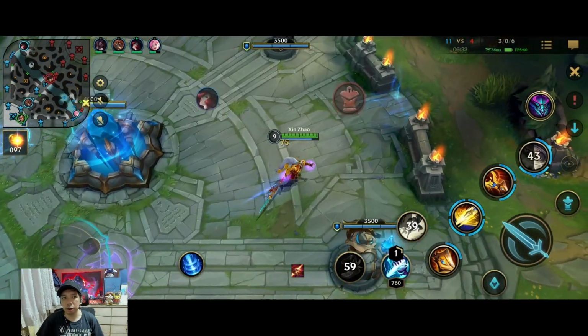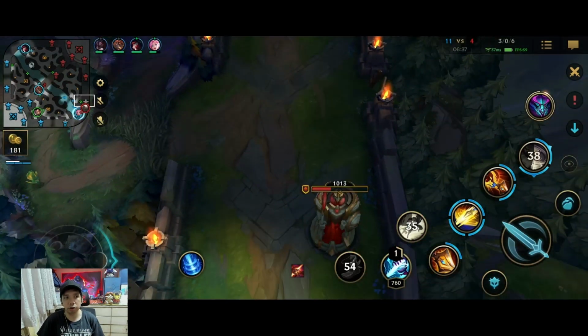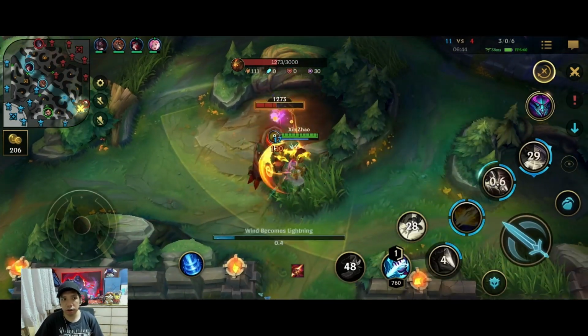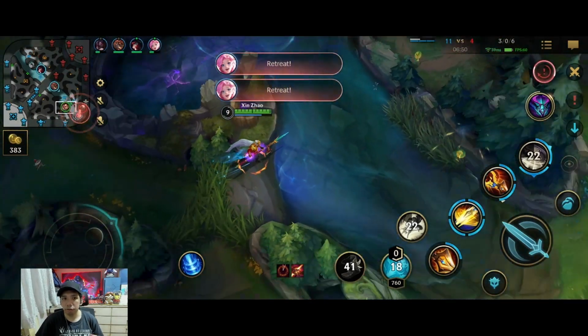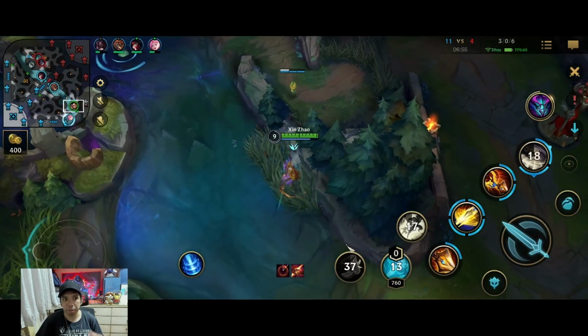We're getting our power spikes, and even MF gets his items, gets a free tower on the top side. So I go back to my jungle, I clear my camps, and I look around where I could go next. I see an engage on the bottom side. I prepare for a bot counter gank or a bot dive, depending on which happens first.